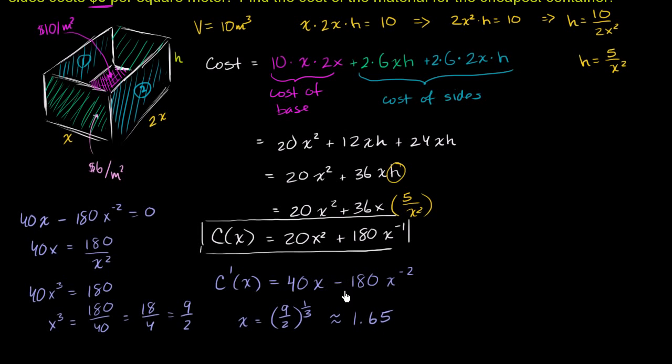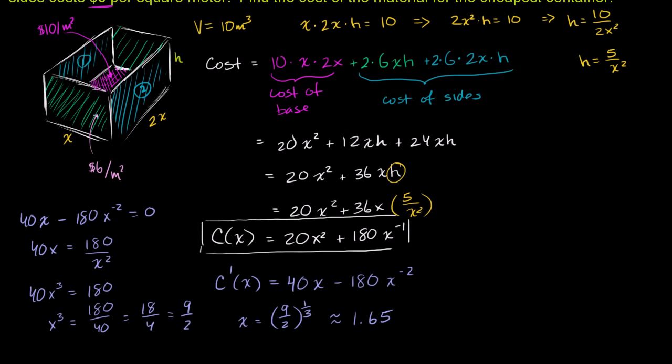Now, the way the problem is asked, we're only getting one legitimate critical point here. So that's probably going to be the x at which we achieve a minimum value. But let's use our second derivative test just in case to make sure that we're definitely concave upwards over here, in which case this will definitely be the x value at which we achieve a minimum value.